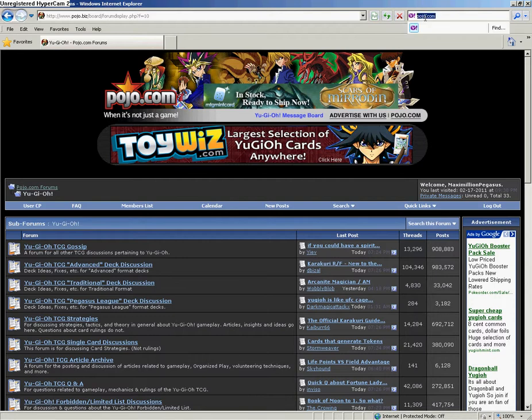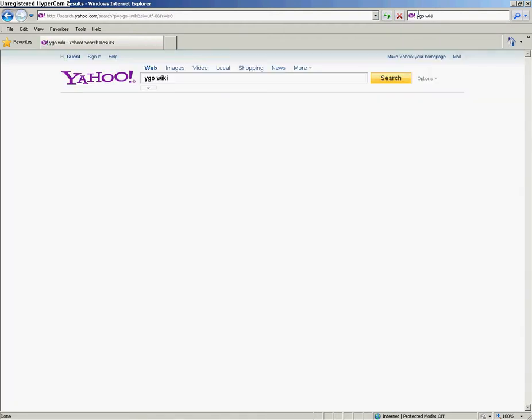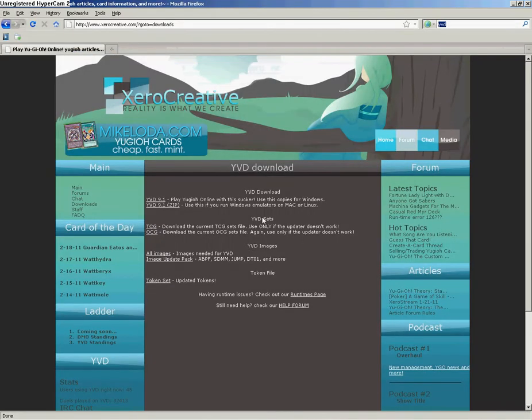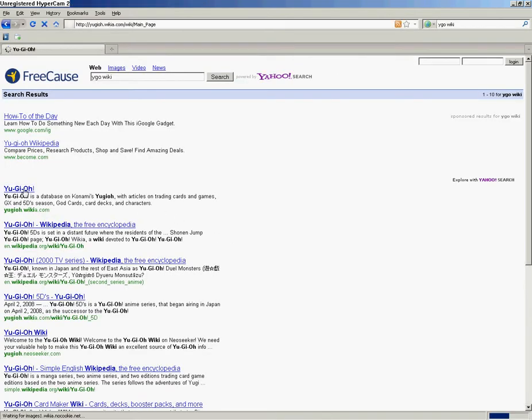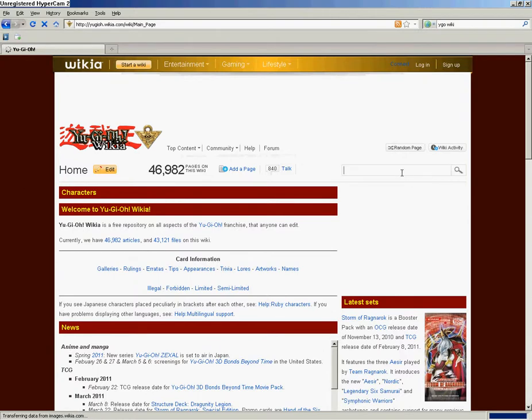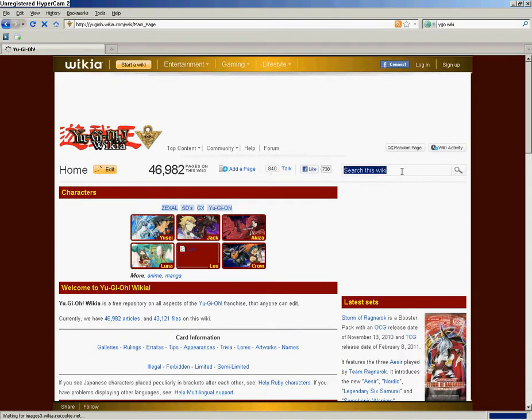Of course, you can also go to Yu-Gi-Oh! Wiki. This website is becoming more and more established. People are finding to like it a lot more. I don't know why it's not showing up. We'll try Firefox. But on this website, people can come in and edit things whenever they want to, so you have to be careful of the rulings sometimes.